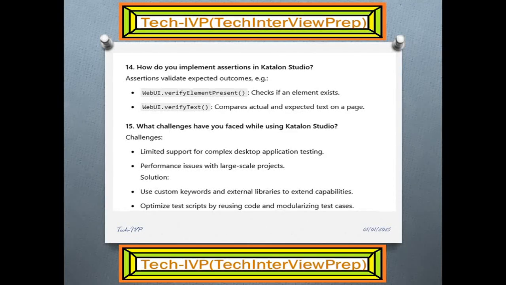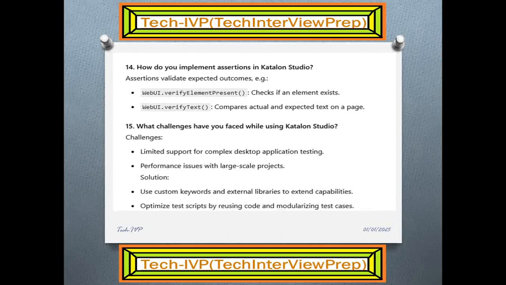Okay, next question, what challenges have you faced while using Katalon Studio? This question is mostly asked by the interviewer. So there are limited challenges, but yeah, every product or every software has some specific challenges, some specific limitations. In complex desktop application testing, once you have to test a desktop application with multiple layers, one by one like a tally, it's a really tedious task to test. And some software, like media players, it's not possible to test every desktop application.